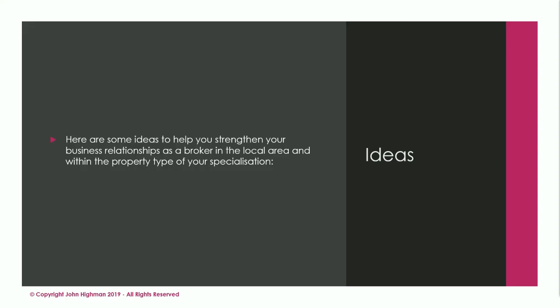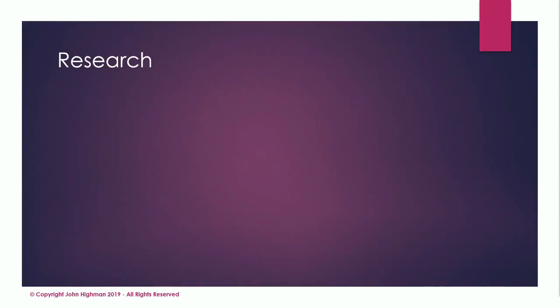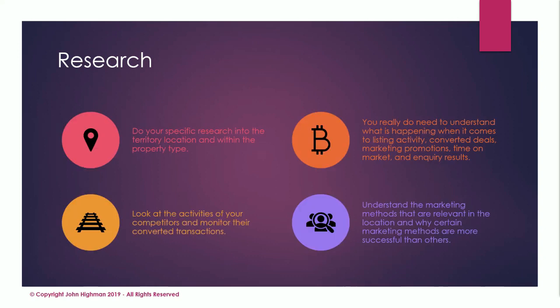Ideas. Here are some ideas to help you strengthen your business relationships as a broker, an agent in your local area, and within the property type of your specialization. Let's go further. Research. Now, this never goes away. Research is so important. The first point. Do your specific research into the territory, location, and within the property type.